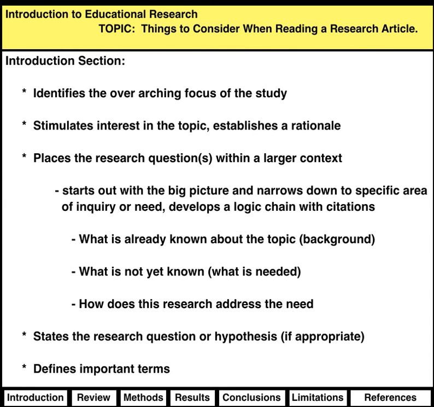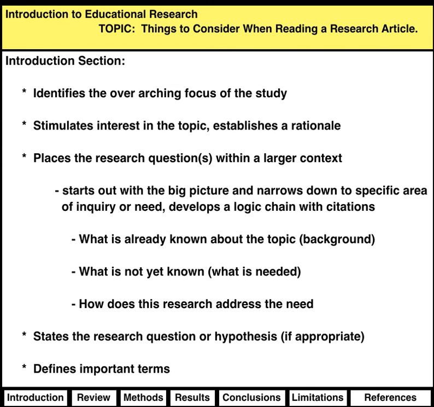It places the research question within a larger context, and it starts out with a big picture and should narrow down to a specific area of inquiry or need, and it should develop a logic chain, and the steps in the logic chain should be supported by citations from existing research evidence. And generally, it'll outline what already is known about the topic, so the background, what is not yet known, so what is the need, and then how does this research address the need.